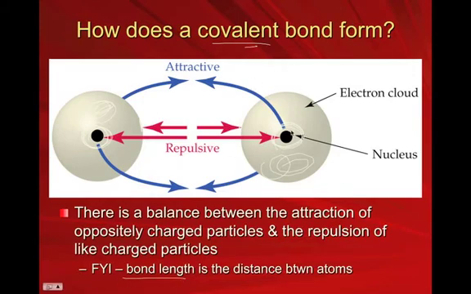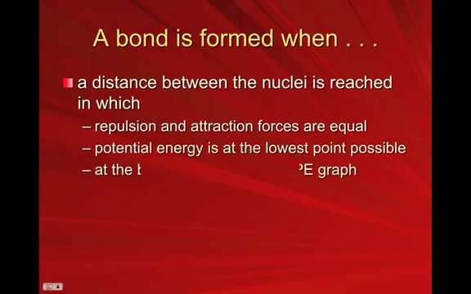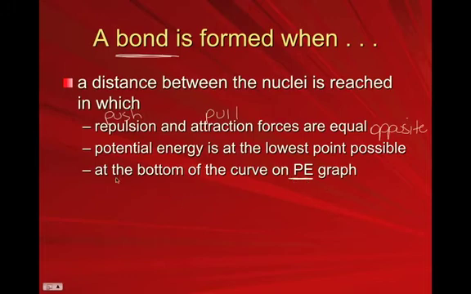The definition of bond length is the distance between two covalently bonded atoms. To have what's classified as a bond, you find the distance where repulsion and attraction forces are equal but opposite in direction — repulsion is like a push and attraction is a pull. Potential energy is at its lowest point; you're at the bottom of that potential energy curve, which is when you're at your most stable.